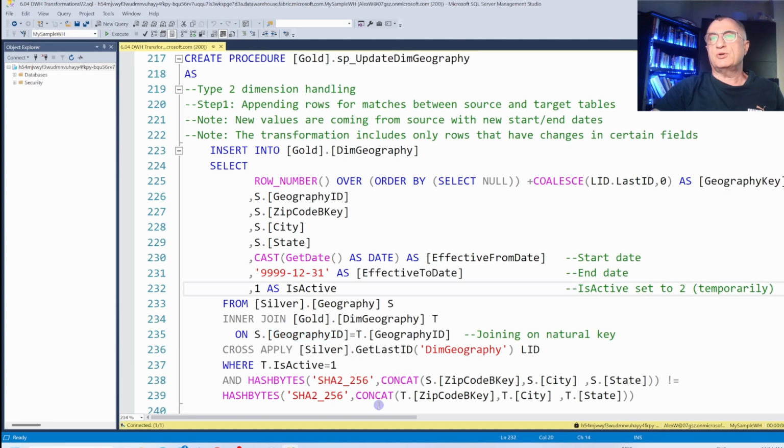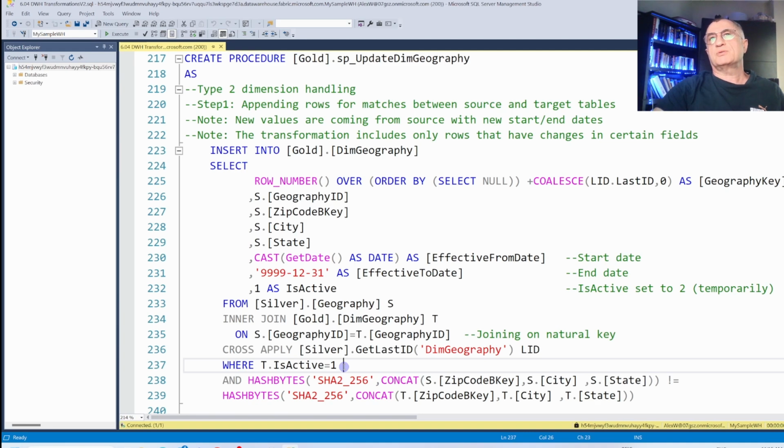Another thing to notice is that I also have additional filtering to identify the rows that have actually changed. So I use hash bytes for that. So basically I apply hash bytes to the source as well as destination, and the only rows that have actually changed become legitimate target for me. Another thing to notice is that when joining to target rows, I only join it against active rows.